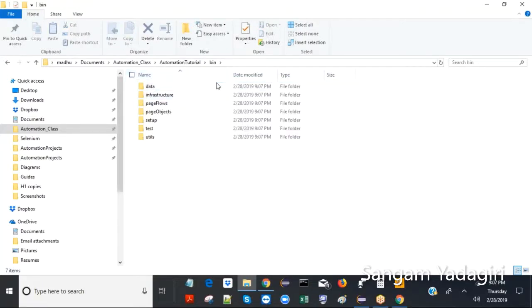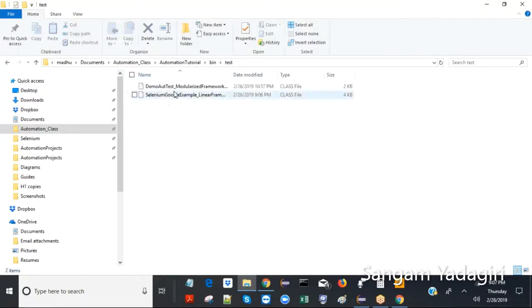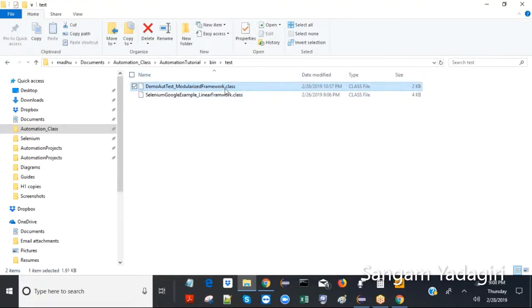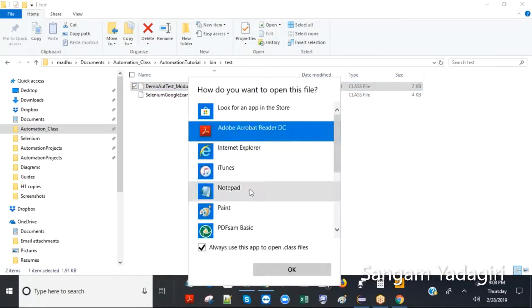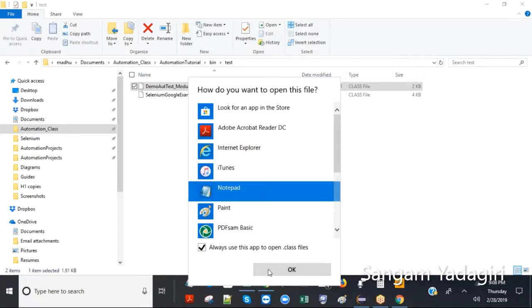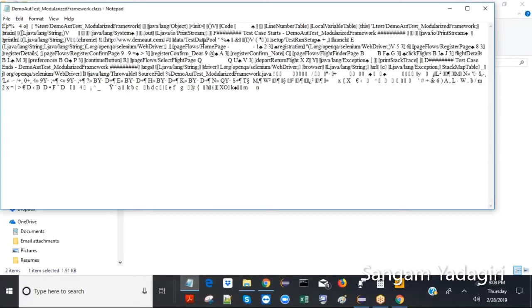Most people are opening the bin folder, opening any folder inside and trying to open one of these files. What is this file called? Class file, right? Can you open a class file? What is there in the class file? Class file doesn't have anything unless you open it with Java. When you open a class file, it will look like something like this. Mostly unreadable characters. Somebody said they are alien characters.